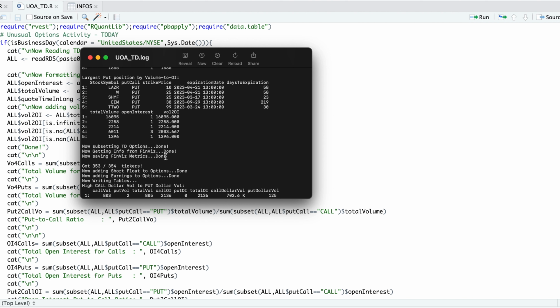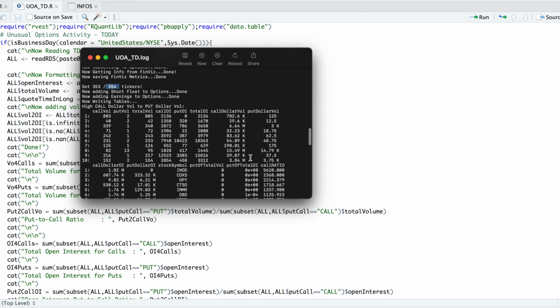And then I scrape some data from FinViz, which will let me know if some of those that got flagged for unusual options activity are reporting earnings in the near future, which will get saved in a CSV file on my desktop, and then I can review these manually. As you can see, I was able to flag approximately 300 different tickers with unusual options activity.